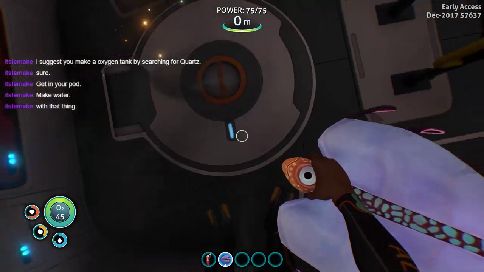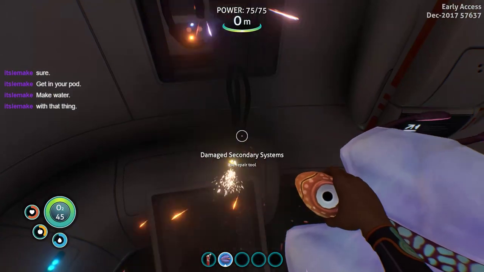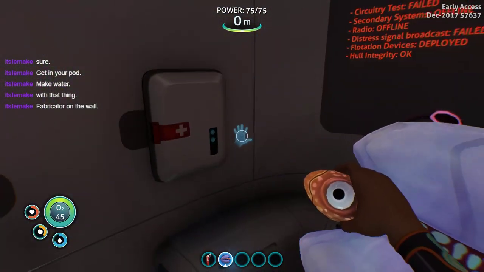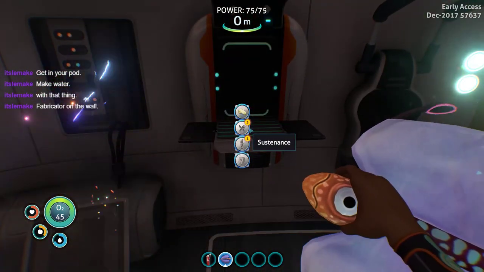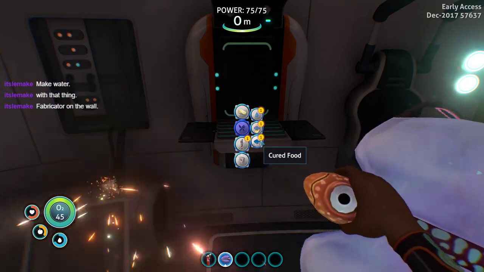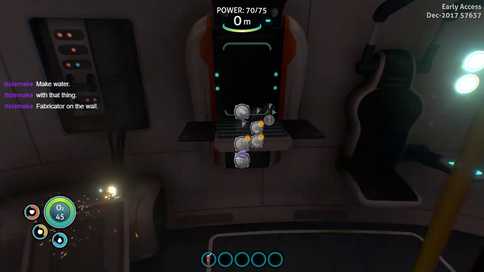He's so cute. He's called a bladderfish. I feel like I could eat it or something. Fabricator, or... I don't need that. Let's do that. Fabricator. Resources, sustenance, personal. Water, cooked food, cured food. Oh, make water, says LeMake. We made water.